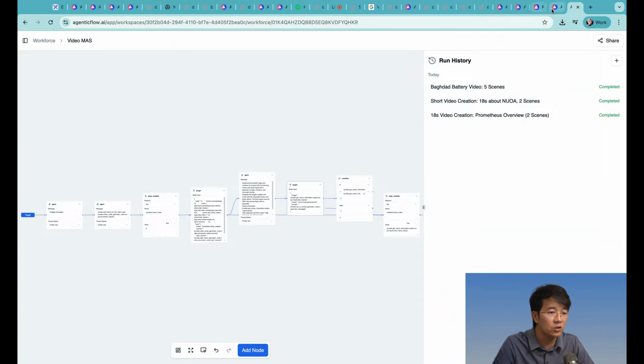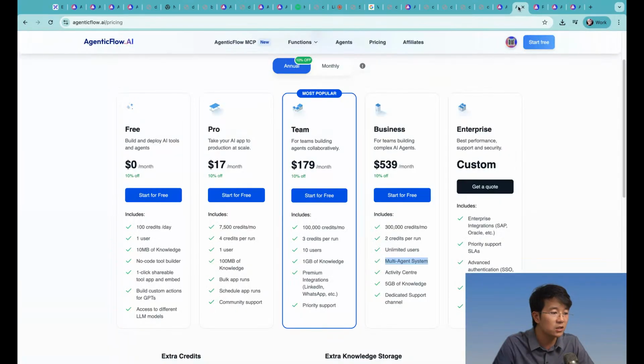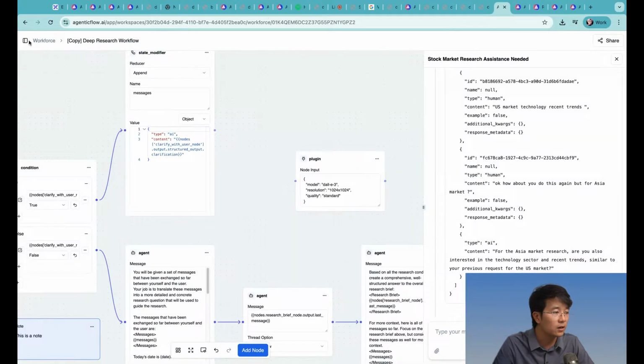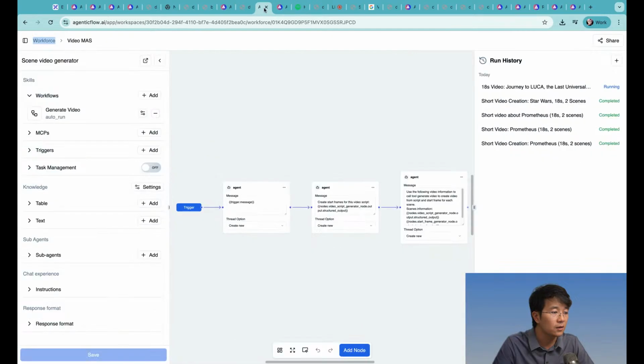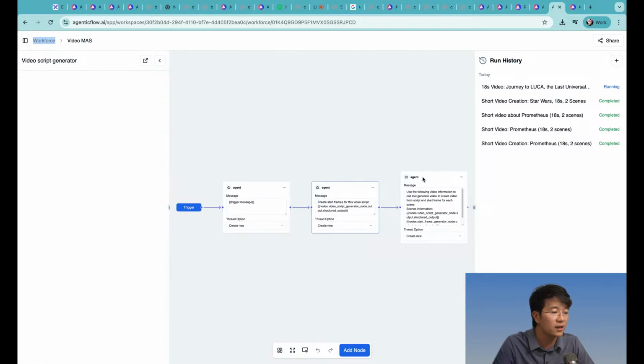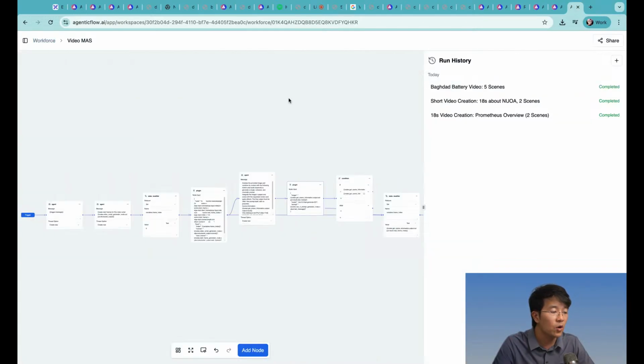Compared to the other, where is that? This one. So this is also an MAS that has 3 agents working together. This one is more complicated, but also more advanced.